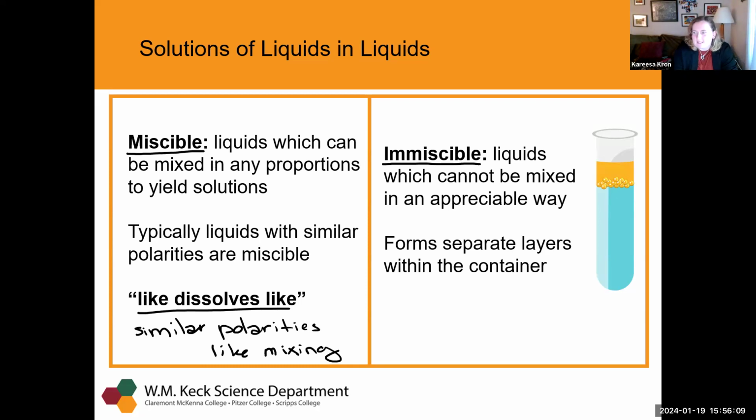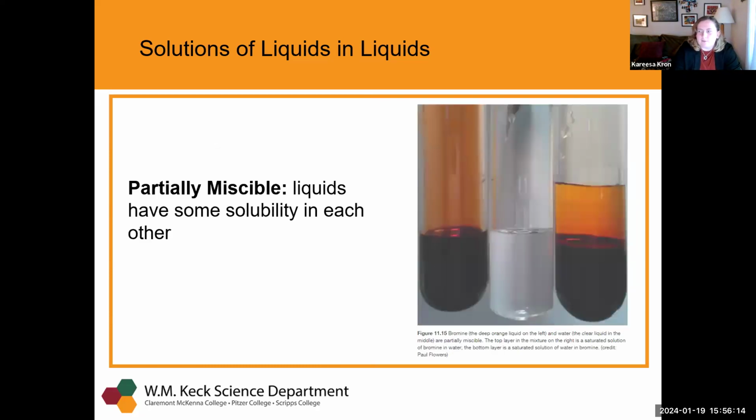Now, like everything in science, this isn't a binary of miscible to immiscible. We also have what's called partially miscible. And so if something is partially miscible, then that means that the liquids have some amount of solubility in each other. It's not like immiscible where there's nearly zero solubility, and it's not miscible, they're not happy to just completely commingle. Instead, some amount of one liquid is seeping and spreading into the other liquid, but you still see distinct layers.